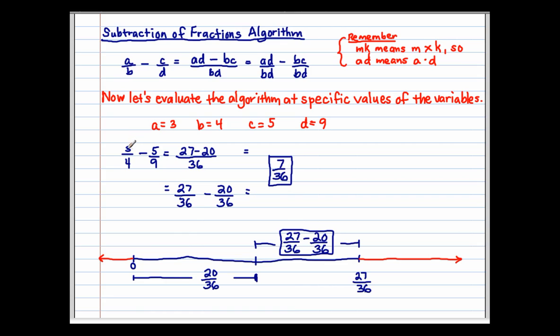We're going to multiply 3 times 9, and that's 27. Then we're going to subtract 4 times 5's product from 27, which is 20. I'm going to put that all over 4 times 9, which is 36. When you do the subtraction, you'll get 7 thirty-sixths, because 27 minus 20 of those thirty-sixths is 7.